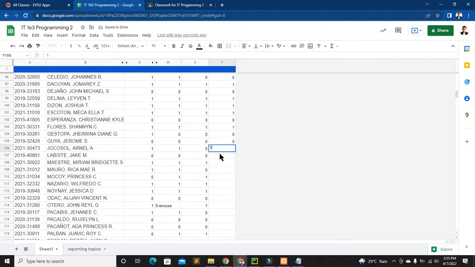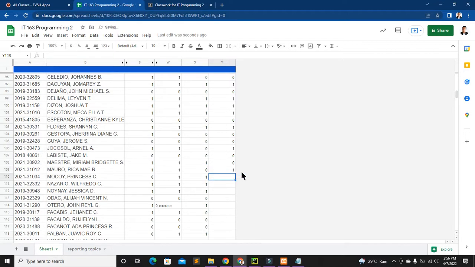Pocosol. Present ko, sir. Labeste Jake. Wala gyapon sudsod. Maestre. Wala si Maestre. Mauro.